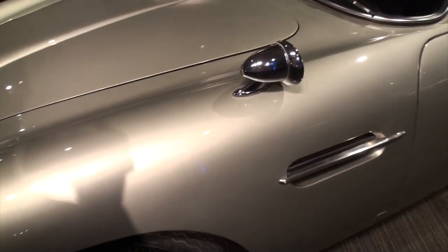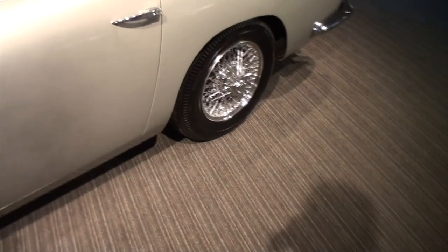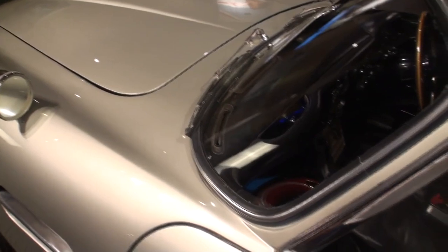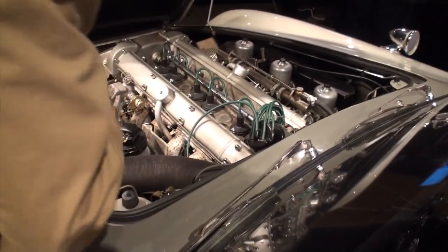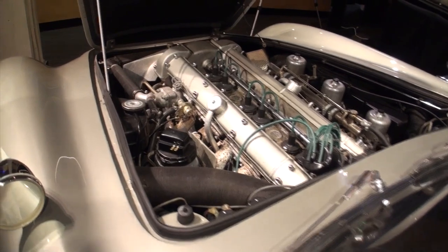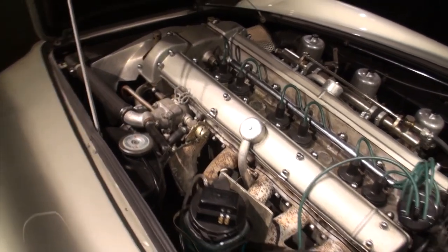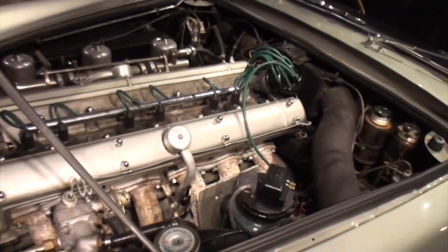Well, we can't start it because it's not available. We're not going to be able to ride in it. But the benefit is, I don't know if you've ever seen James Bond's car's engine, so let's take a look at that. And while you're doing that, I just want to continue to show the back, the rims. There's your bonnet hood pull. You can see that. Your prop rod. So there's your six-cylinder James Bond's motor. Now, I don't recall ever seeing the video view that you're seeing right here, and I've watched a lot of James Bond stuff, but I don't recall them opening up the engine compartment for you.